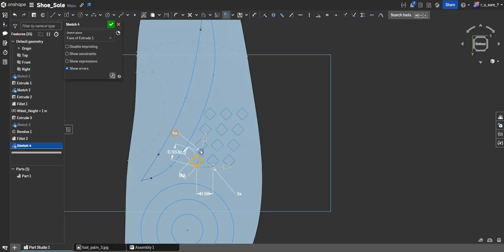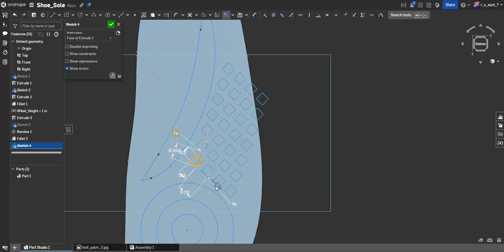And you can start to play around. Maybe you need an extra column here. You can start to see the different things that you can add on just for pattern's sake. And actually, maybe I'll add a 5th one. Or a 7th one. And then you can see that even though some come off, we can select which ones are extruded, so it's fine if it's a little bit like that.